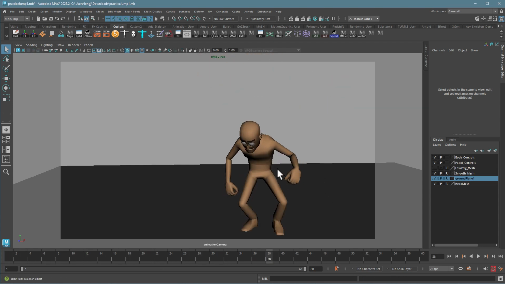So there you go. Give it your best shot. My recommendation again for the assignment is don't go crazy with the performance beforehand. Doing the in-between takes a while, even with experience. And for you guys, it's going to take quite a bit longer and you're going to make mistakes, which is fine. So if you keep the jump relatively simple, maybe the character just looks and sees something and then has to jump, you'll have a much better time with this.